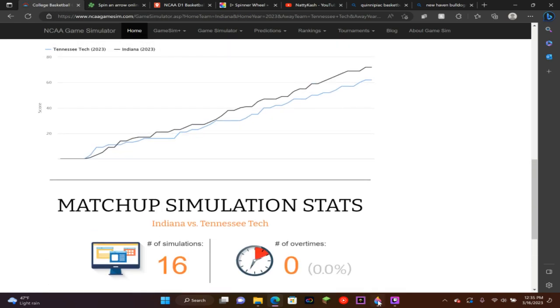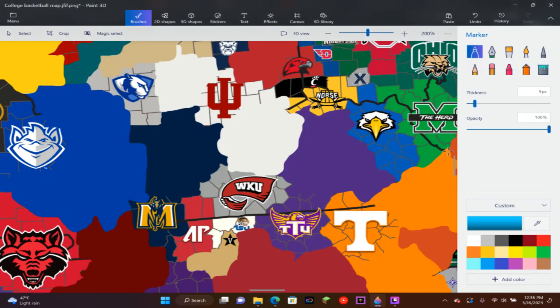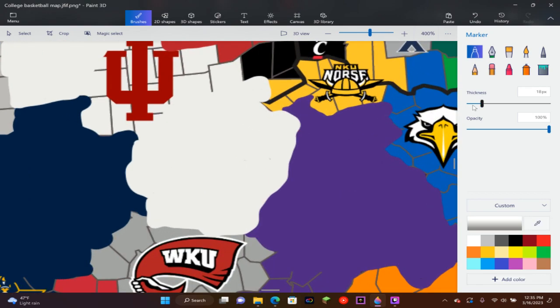Tennessee Tech won one time, but they were unable to get that simulation win when they needed it most. So congratulations to the Hoosiers, and unfortunately for Tennessee Tech, they will lose all of their land. And this is a lot of land that Indiana will take control of. This is when it's going to start to get noticeable who could be the powerhouses in this Imperialism League.